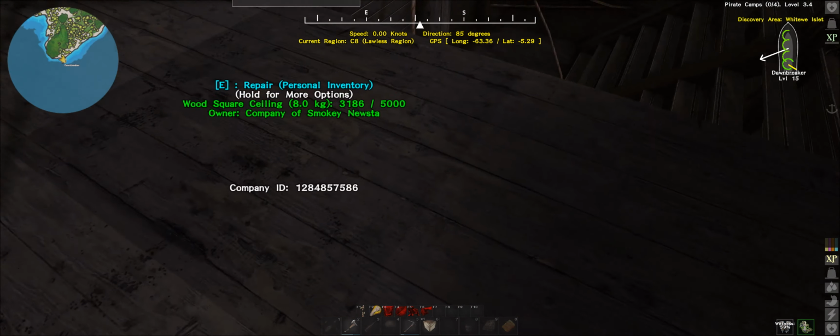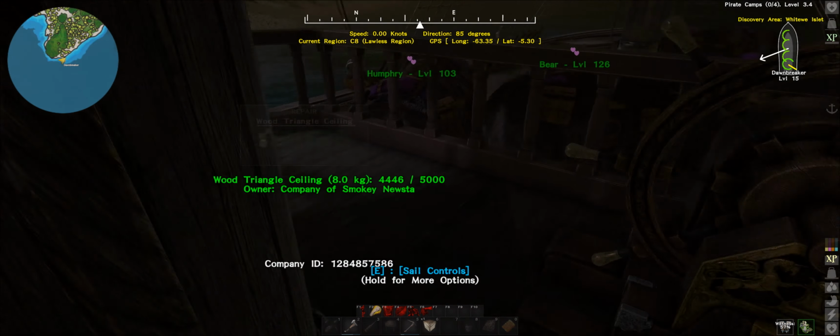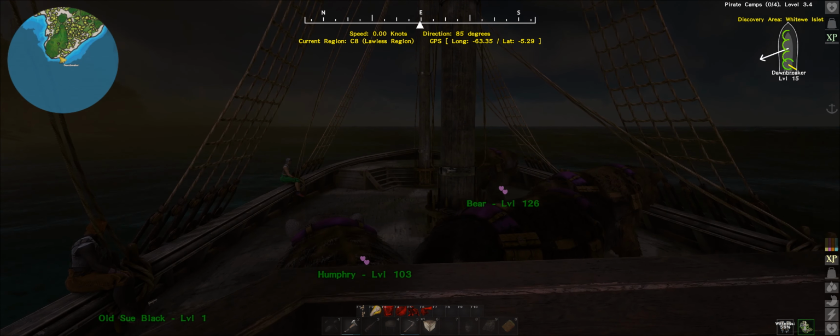Oh man, I don't want to repair all this. Is there a magic repair and return ship to the way it was button? Space Engineers has a bloody projector at least. Anyway.